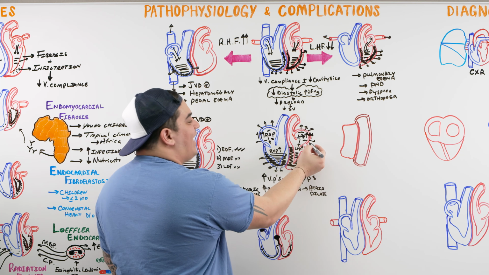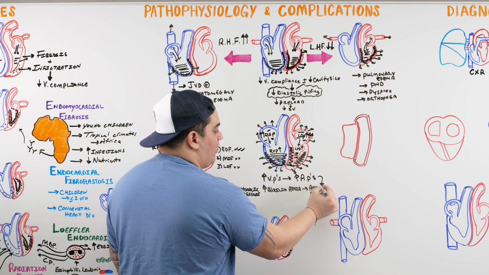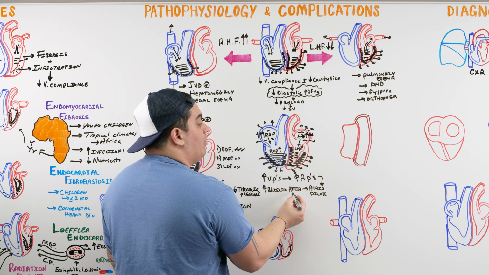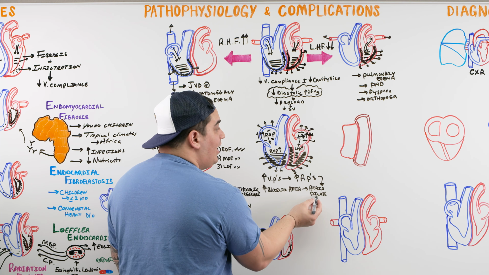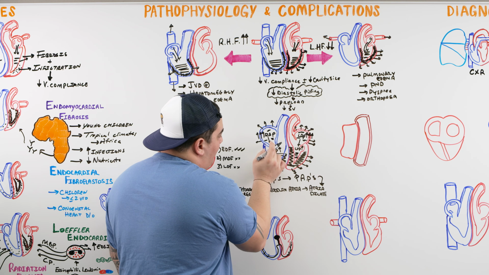When the atria dilate and get bigger, because regardless of having high atrial pressures that they have to accommodate, or because they have a lot of blood within them, so a lot of volume and they have to dilate, when you dilate these atria, think about this valve right here.